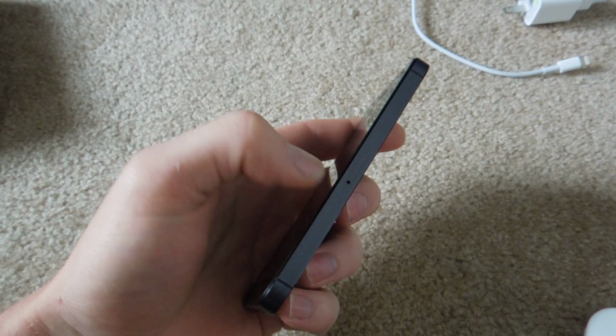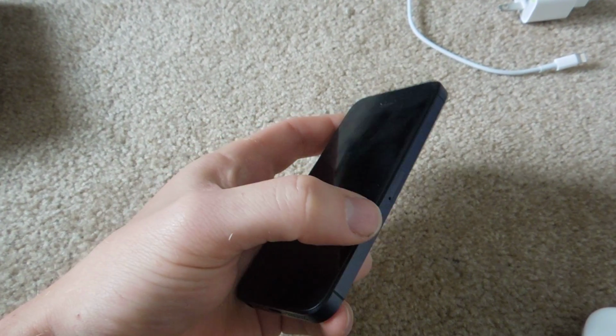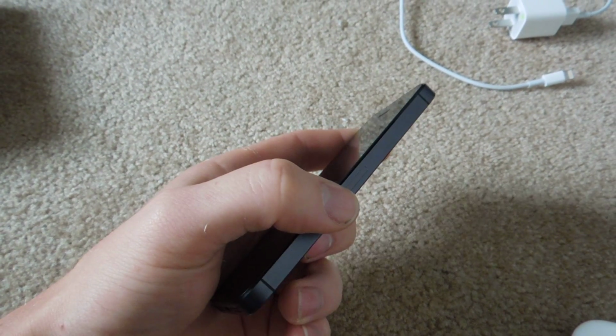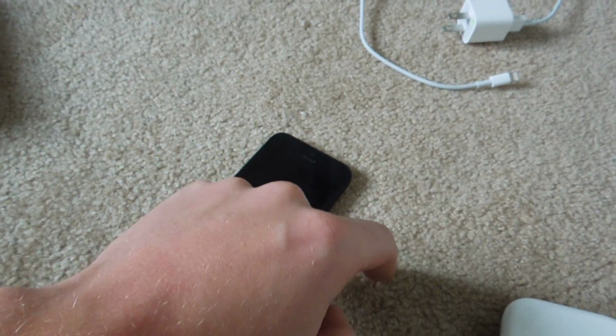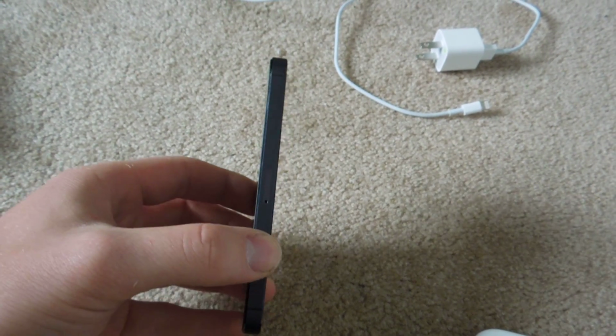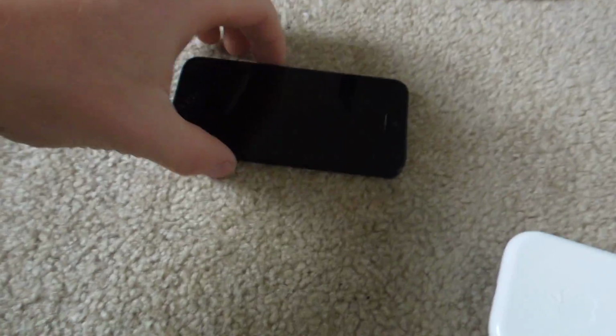But of course you can download the template from online and just cut your full-size SIM into a micro, but you can't really do that with a nano, because I think it's not only just the size of cutting it out, but you also would have to sand it down just to be able to fit it in the new SIM card slot. So that's one thing I didn't like about it.